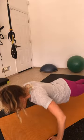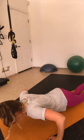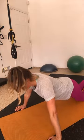Keep going. Even if at some point you start losing form, drop to your knees like I do. Sometimes I'll do 8, 9, and then I'll be like, guess what? I want to do a couple more, but I can't do it with good form from my toes. So I drop to the knees.